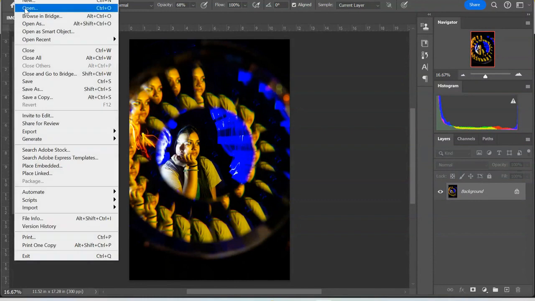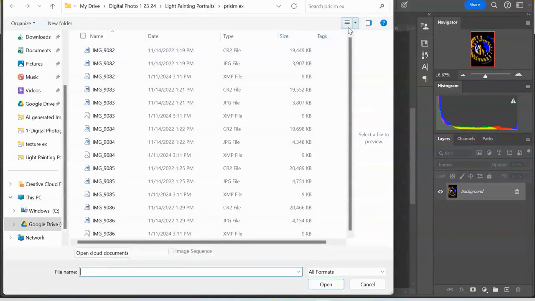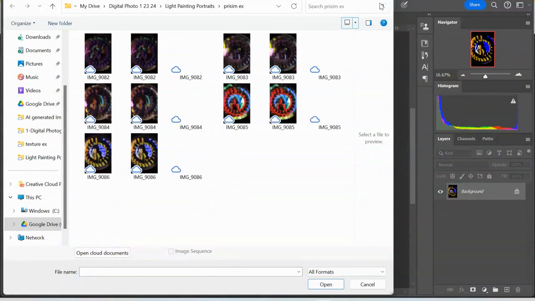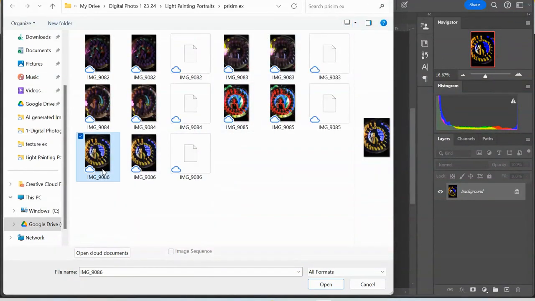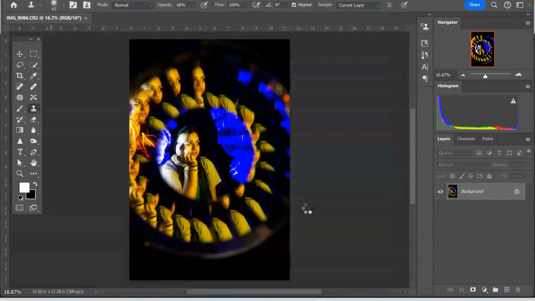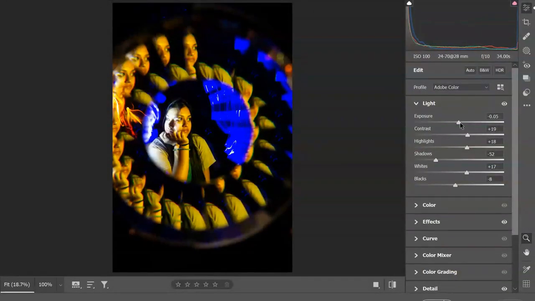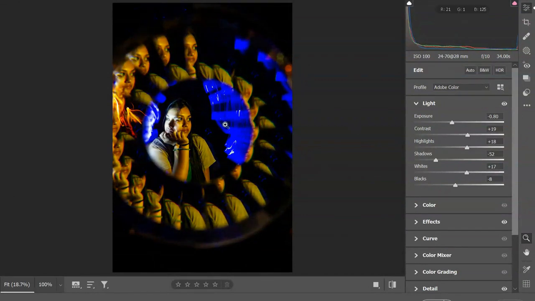So I'm going to go and open that image up again. Here we go. I'm going to open that up. And I'm going to raw process it a second time by bringing down just the exposure a little bit on the face here. And I'm going to go ahead and open that up.